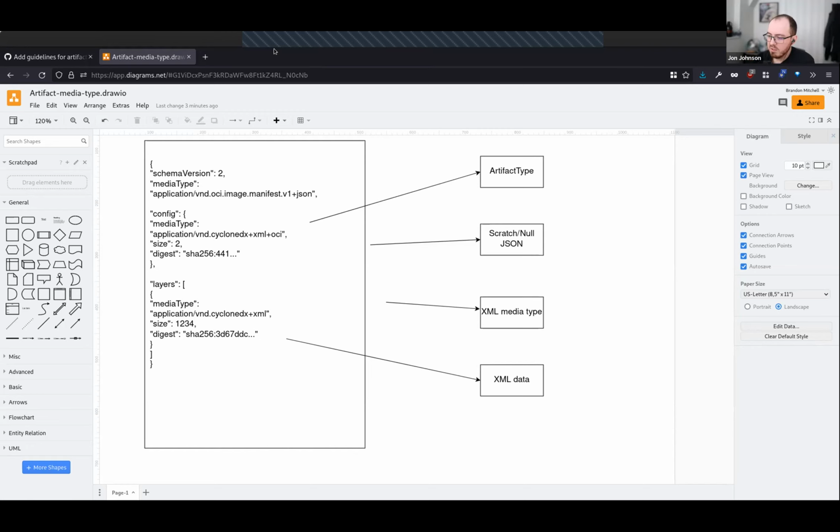That seems reasonable. I think as long as the manifest contains any layers with the wrapped media type, this is useful to clients. It may be that the manifest contains supplementary layers with different media types, but those are not the primary purpose of this artifact. So I would be fine with defining it such that the layers contains at least one descriptor with the media type truncate plus OCI off the end.